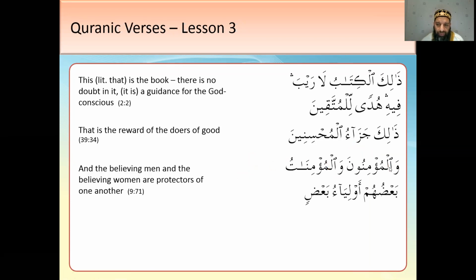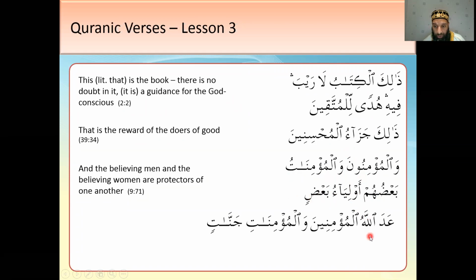Okay, I think it's wal mu'minuna. I've got the chat in the way and it's not moving very easily, so I'll leave it there. Wal mu'minuna wal mu'minatu ba'duhum awliya'u ba'd. Wal mu'minuna. You know it's believing men plural because mu'minatu is mentioned after it, so believing women. So this one is talking specifically about believing men, and believing women. Ba'duhum awliya'u ba'd. Some of them are protectors to one another. So again, una and atun, they come in the Quran.